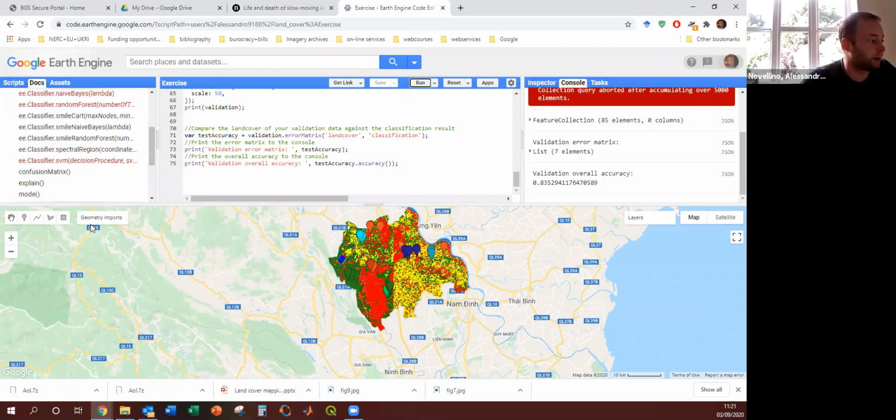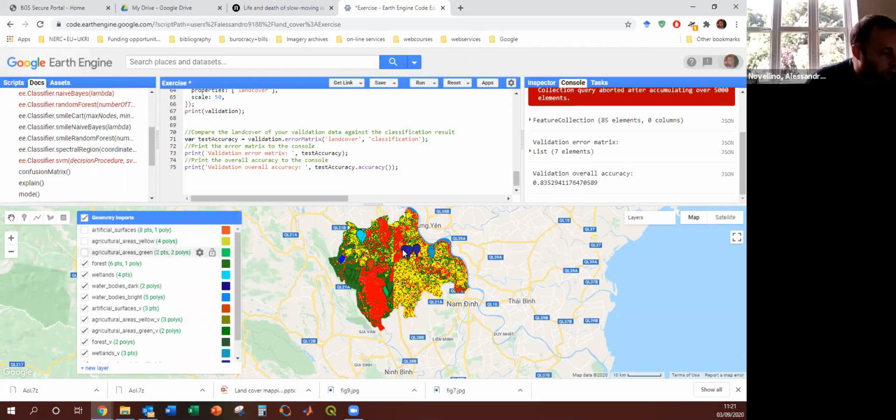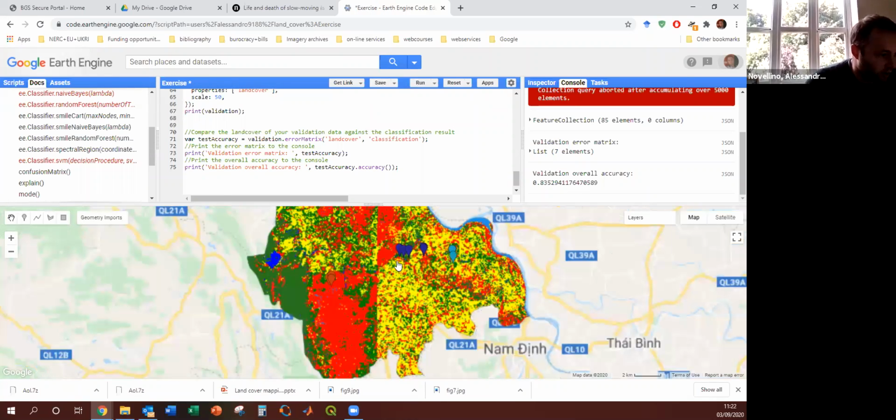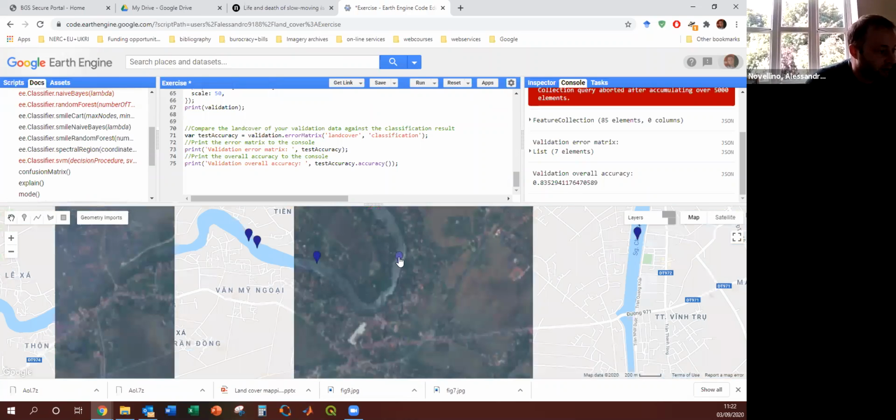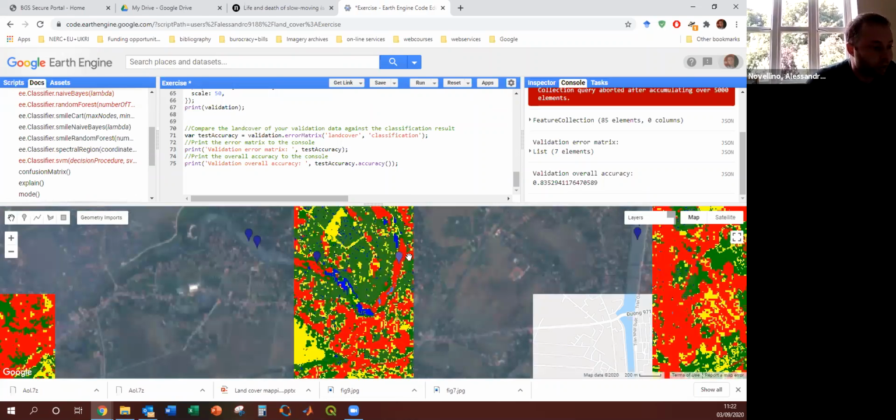So it's just considering now this site and seeing, for example, here where the map has been classified as water, dark water. Do we have dark water in the classified image? No. You can see here we have like artificial surface.